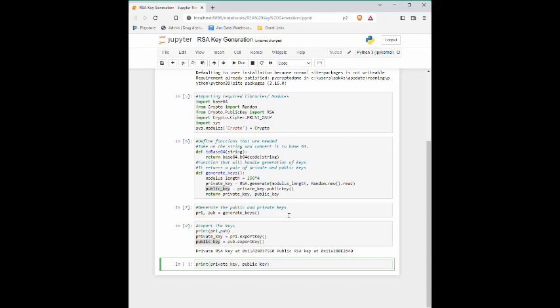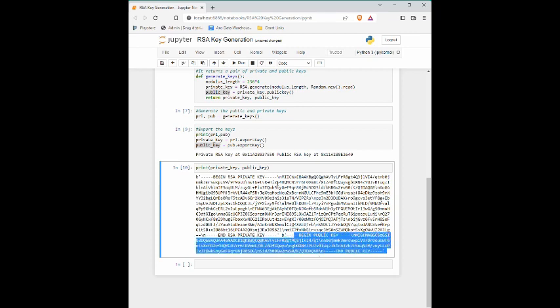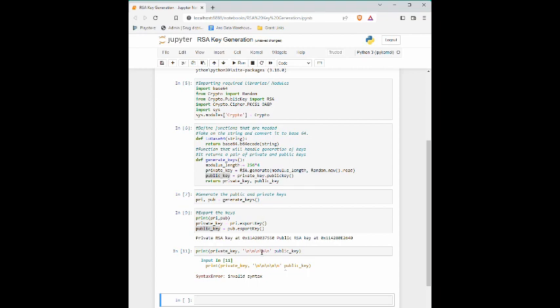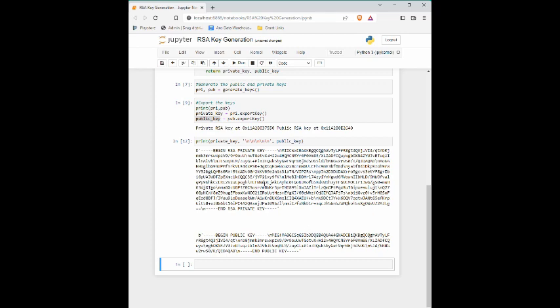So if I press Shift Enter here, we can see our keys are generated, but they are distorted. This is the private key somewhere ending here, and the public key is beginning. So why don't we separate them? We can separate this by putting in a new line for separation, and we can use \n\n for whatever spaces we want. And then we end our quote and we Shift Enter. Now you can see when you do that, it raises an error, and the error is because of this public key joining with this, so we need to put a comma here, and there we are good to go. So these keys have been separated.